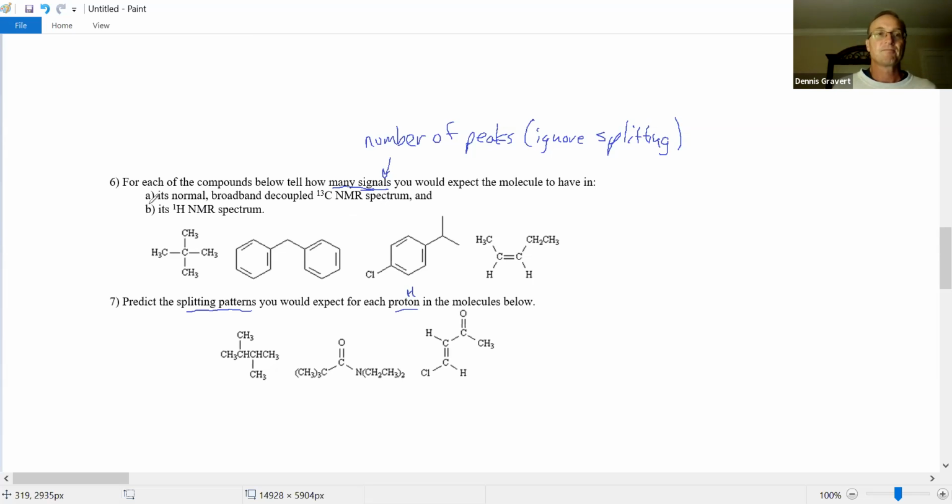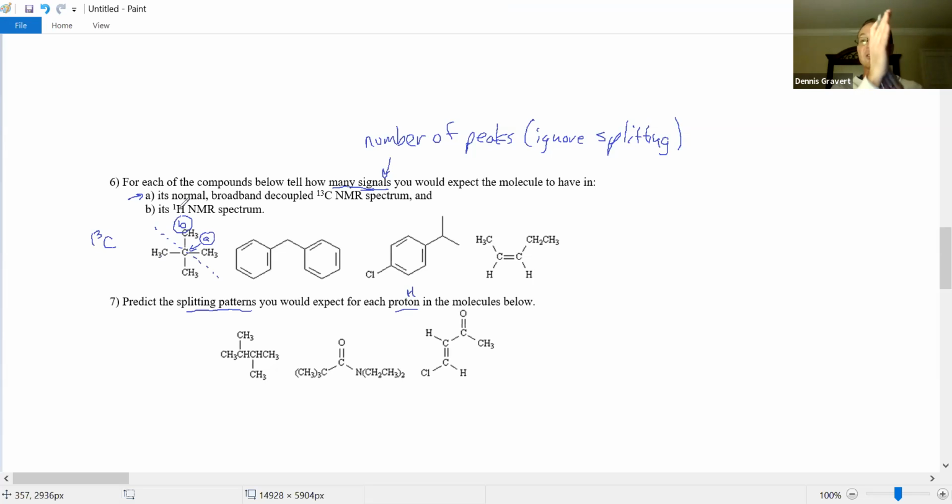So let's do A over here. Let's look at the carbon. How many carbons are here? There are 5. So you're going to get a peak from this quaternary carbon. I'll just call it peak A. And then this carbon of the methyl group is going to produce a second peak. I'll call it B. And then there's a plane of symmetry here, right? So this methyl is equivalent to this one, meaning both carbons produce peaks, but they'll stack on top of each other.